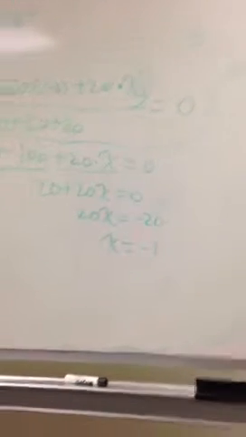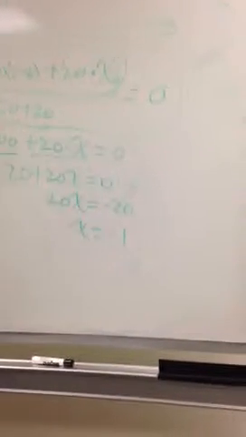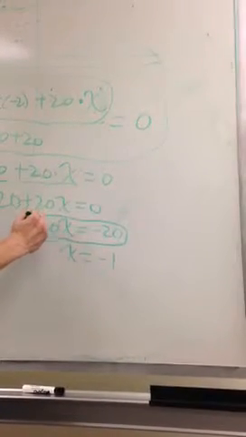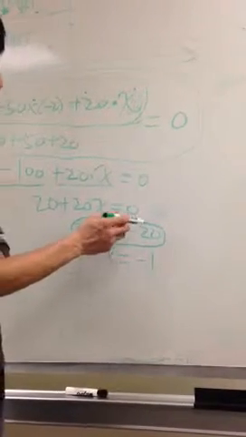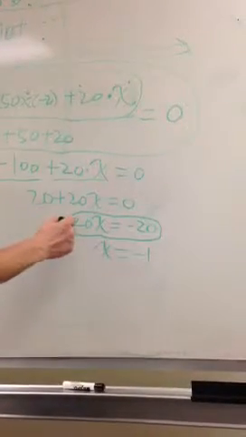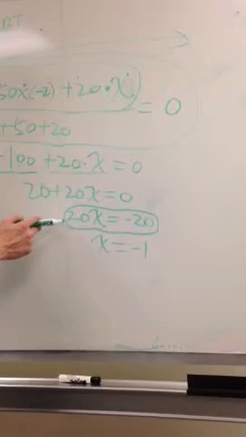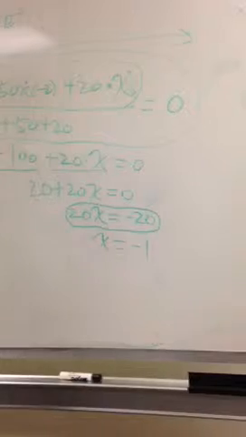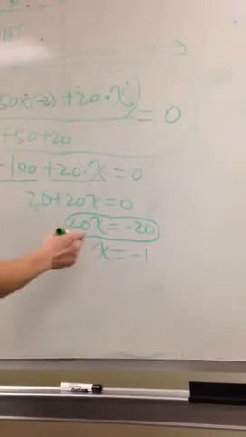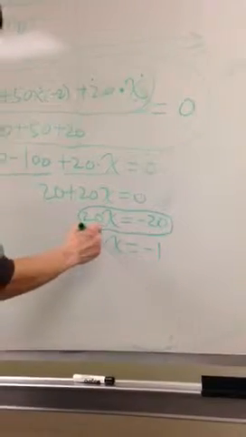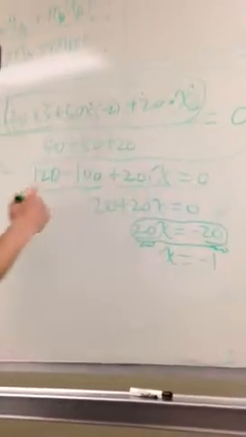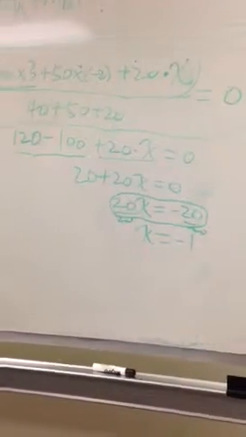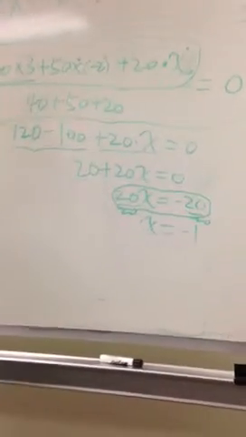Let me know which step. How you got -1? So this step, yeah, -20. I get that step. 20x equal to negative 20, right? -20, I get that part. And then you divide both sides by 20. Okay, I didn't see that at first. My mind moves slow. It's fine. So x is -1.